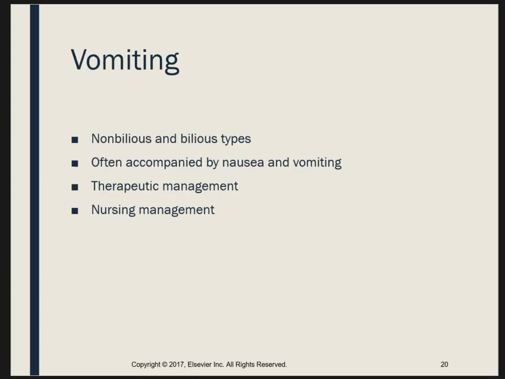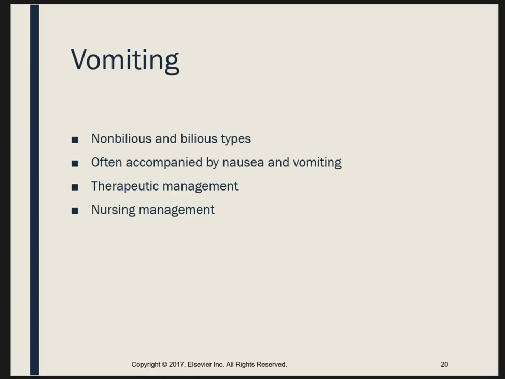Okay, so vomiting, real brief. I feel like it's been brought up quite a bit, just kind of incorporated because it's not always a standalone. But something that I want to draw your attention to is understanding the difference between non-bilious and bilious types. This is something that I would actually recommend for your own knowledge, not just for pediatrics, but nursing in general. If you're sitting here listening like, what is she talking about? This is something that I would look up as far as pictures go, because that's really going to help you understand what it looks like and what it means.